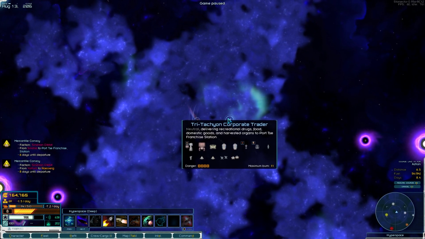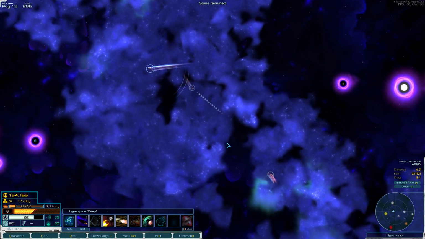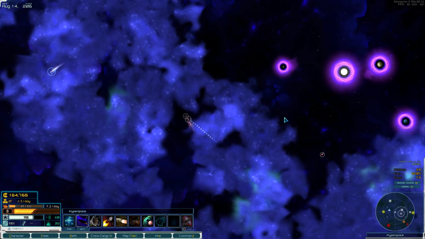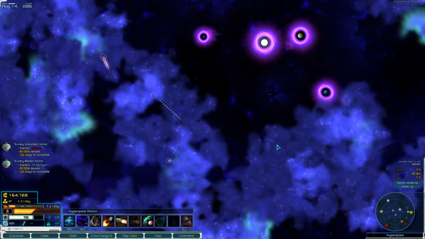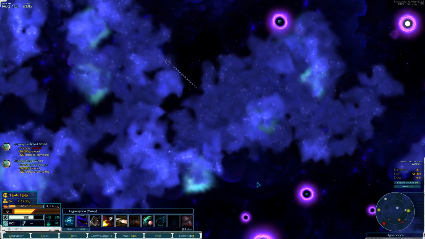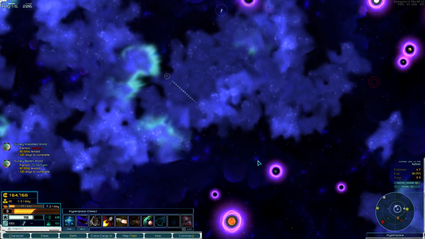Delivering recreational drugs, food, domestic goods, and harvested organs. Wow. I see someone is playing Rimworld. Trader. Harvested organs? Well, yeah, that is exactly what, yeah. It's probably best you don't ask questions.